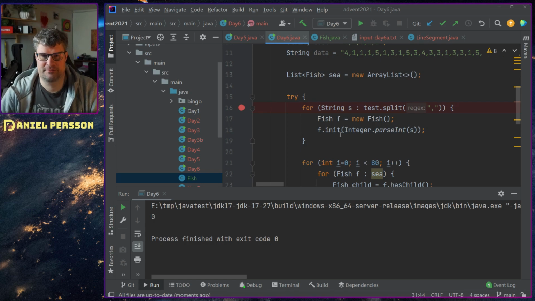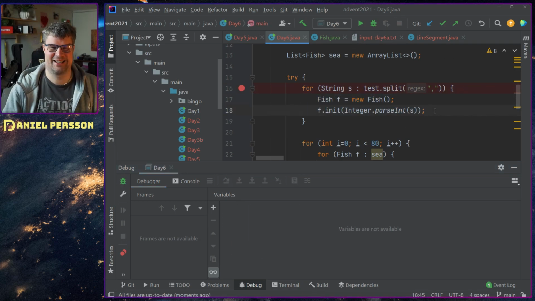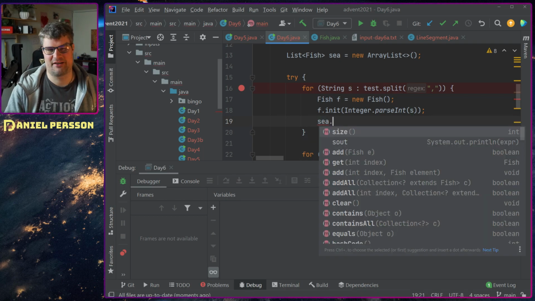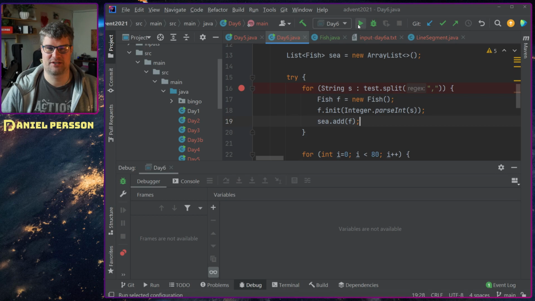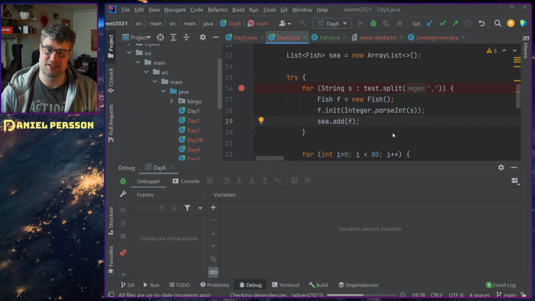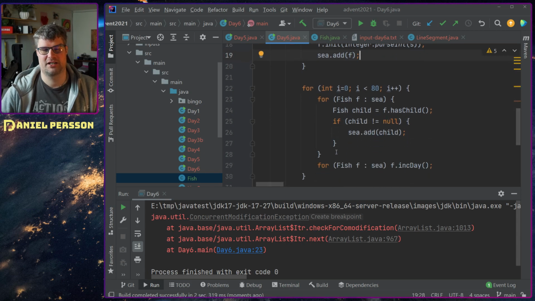So let's see here. We have the test input. We will, oh, that's very reasonable, I would say. If we don't add any fishes to the sea, then we don't have any fishes in the sea. So let's just add some fishes to the sea.